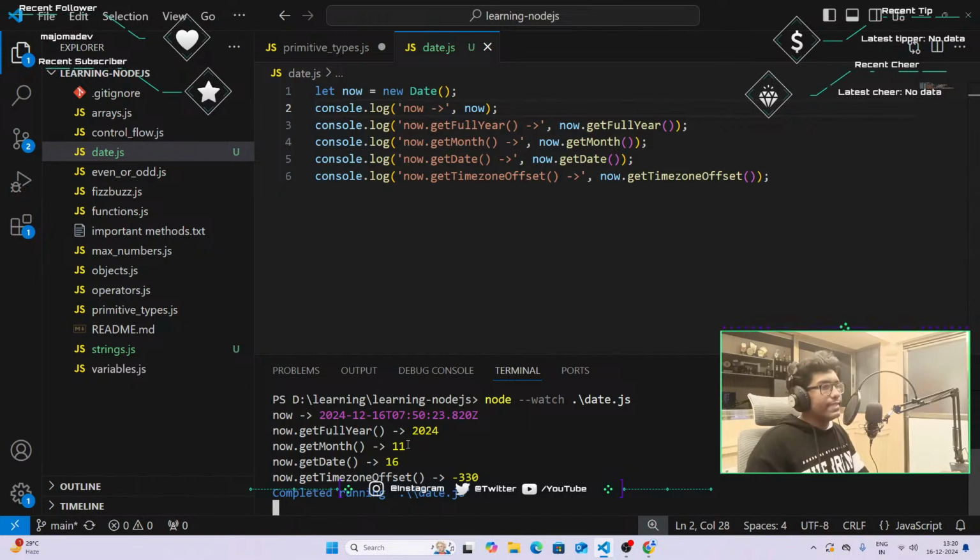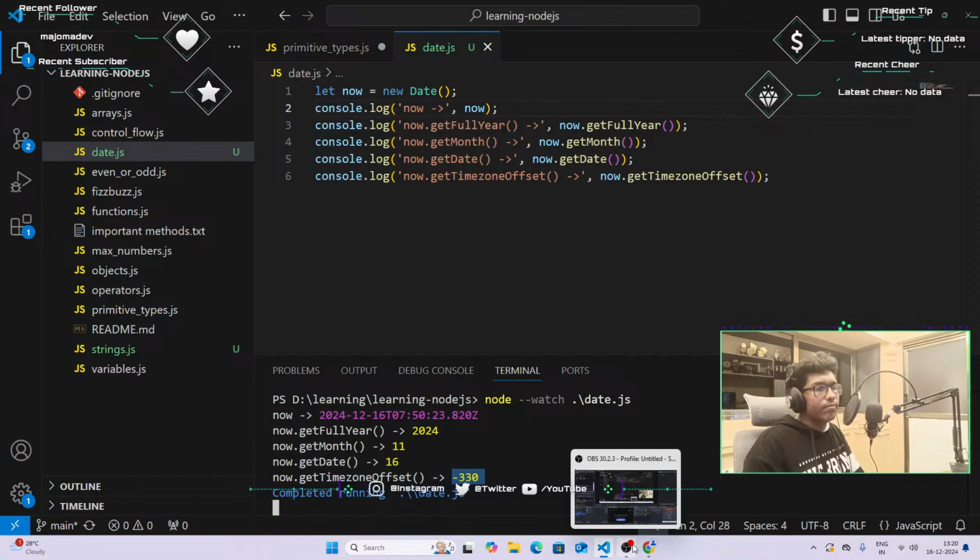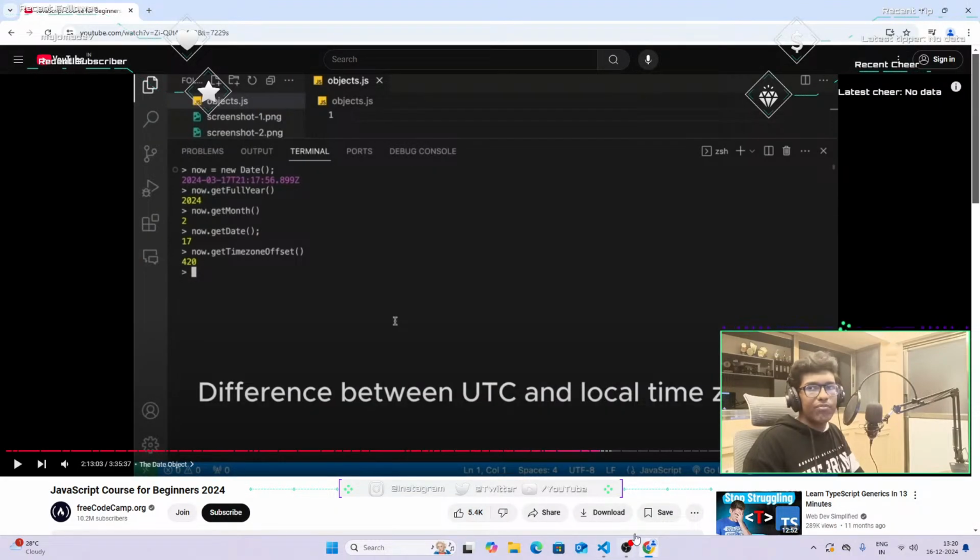2024, month is okay, it's December, so I believe this follows zero indexing. Yep. But interesting to note that getDate following zero indexing would mess everything up. So yeah. Minus 3:30. Well, I was right about 5.5 hours, but 5 minus. Oh, because yeah, it becomes negative, doesn't it? It's between UTC and local time zone.